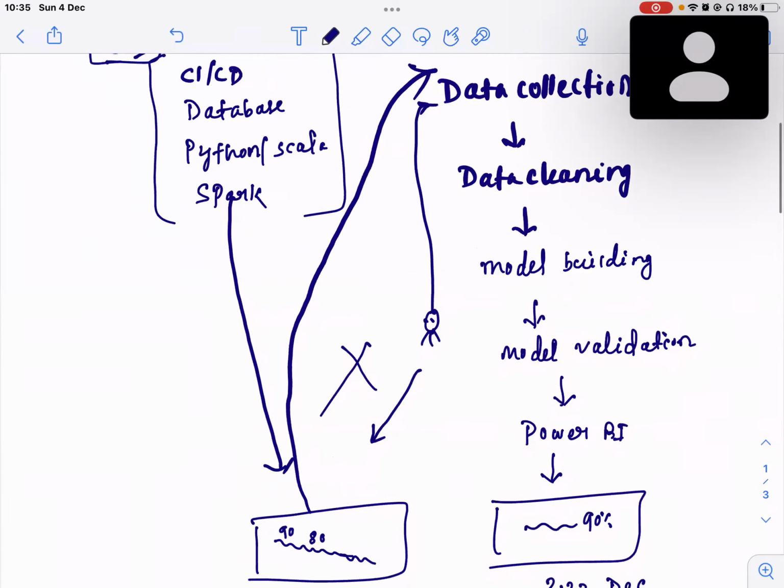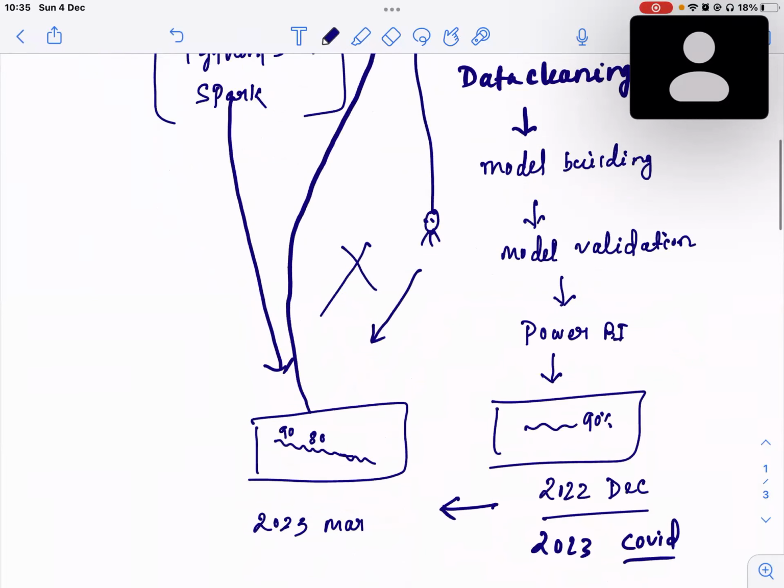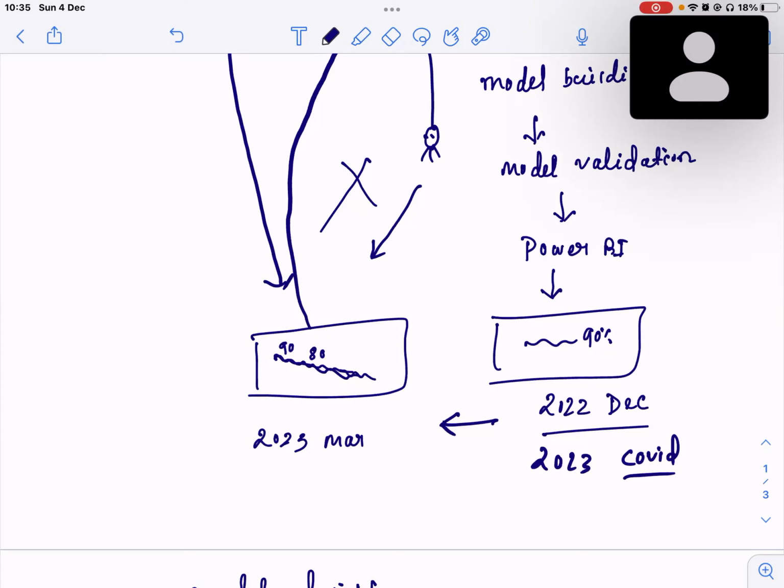But how will you know this? First of all, you need to create a system to monitor your model's performance. Then only will you understand that the performance is not working. Before the client tells you, you need to understand. Before the client comes and complains, your system should identify that the model is not performing the way it should, and immediately you should take corrective measures. So there is a lot of complexity in real time. Real-time data science solutions are not only on Jupyter notebooks.